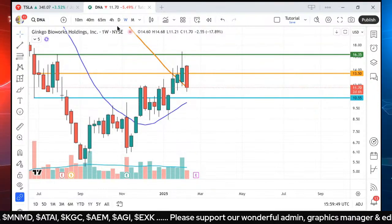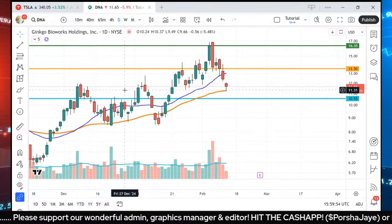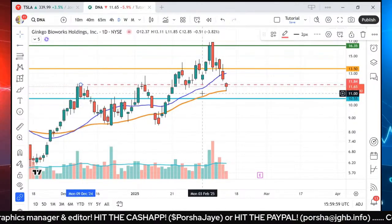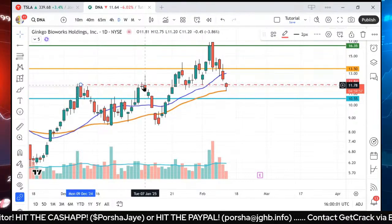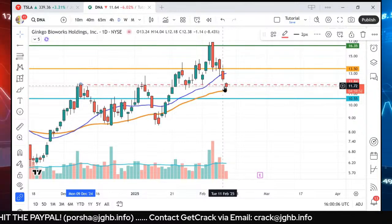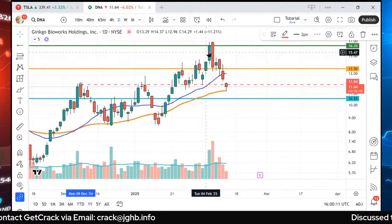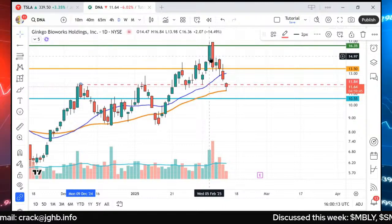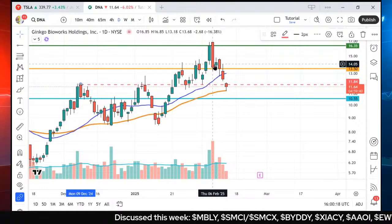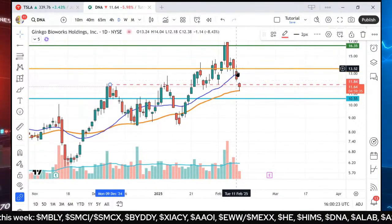See if this thing can move up in the next several days. Because this is sort of a support area. You can tell, right? You see that? It's tested it twice here. So December, early January, come back here, and then see if we can go. So this huge red candle, that's why no good. When you do this, and then you have the huge red candle just completely obliterating whatever gains you made, then you're going to have a bad several days. So we've already had 1, 2, 3, 4 trading days going down, essentially.